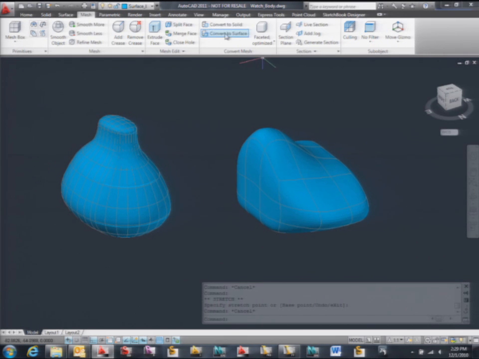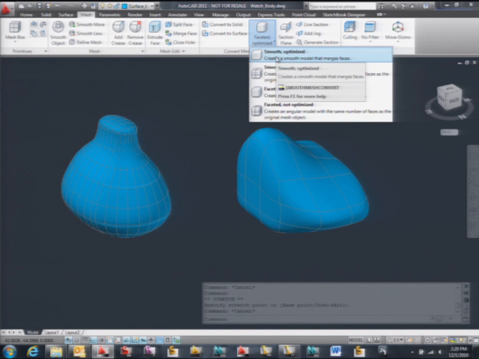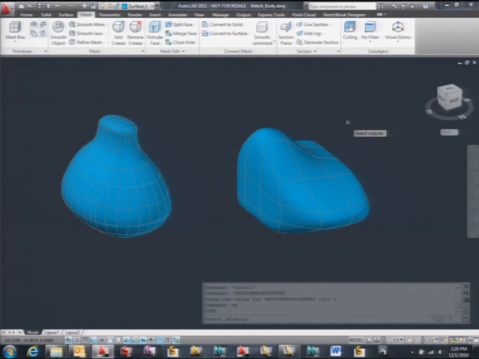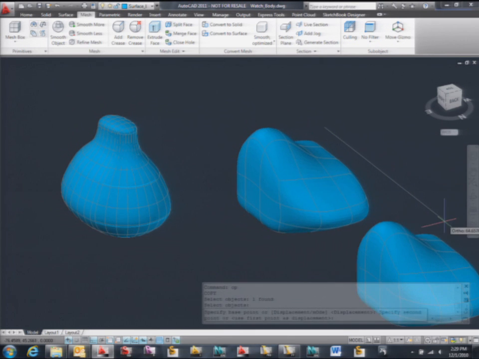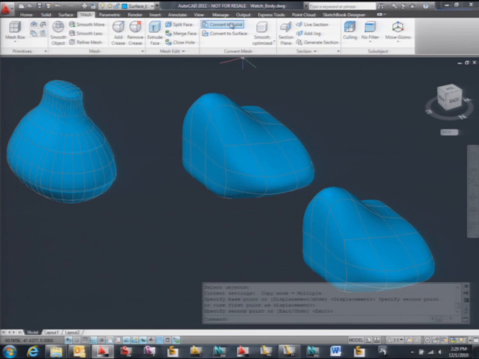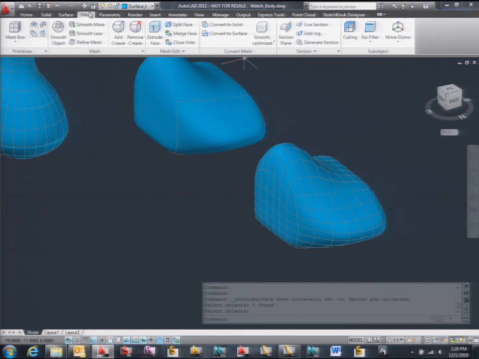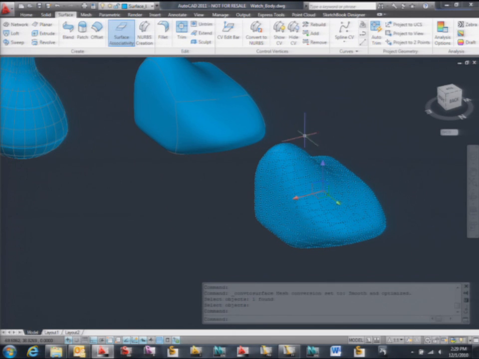So I convert this into a solid or a surface. For example, I'll copy the guy here, and I can convert this into a solid. And now this is a 3D solid. Or I can convert this into a set of surfaces. And now that this is a set of surfaces, I can use surface modeling features.